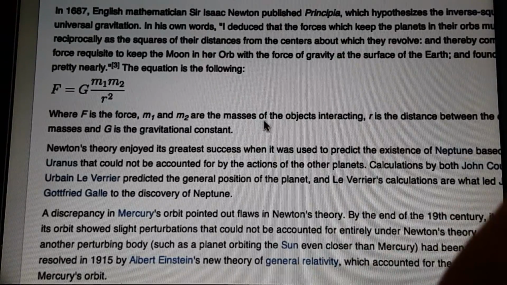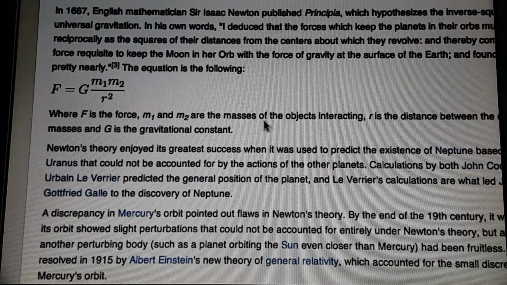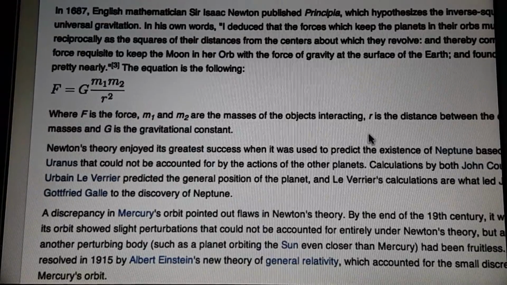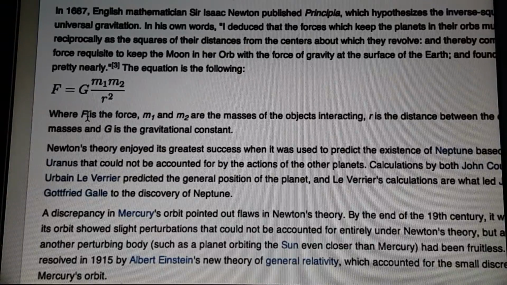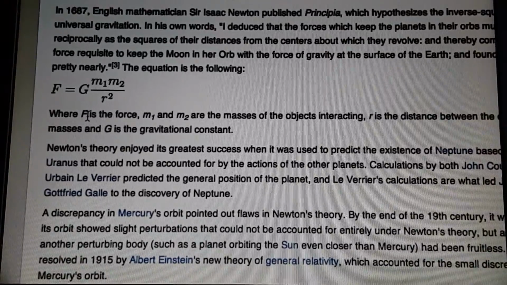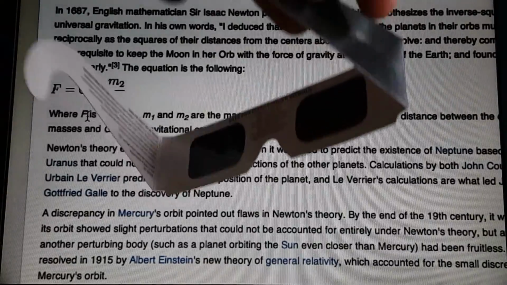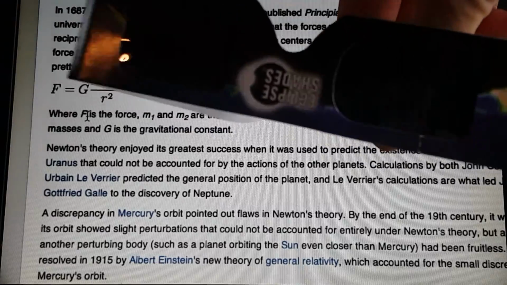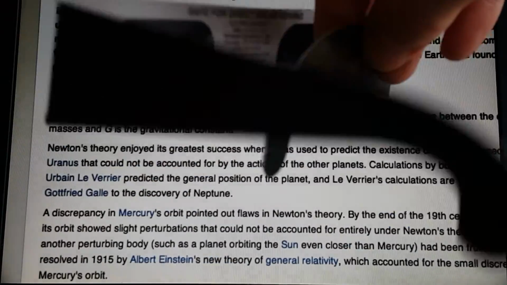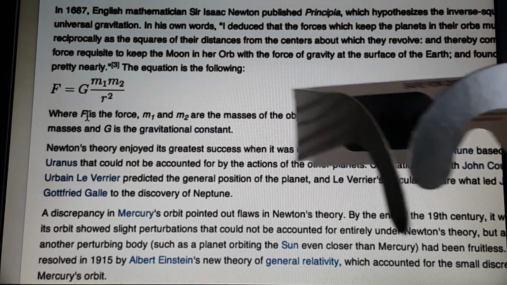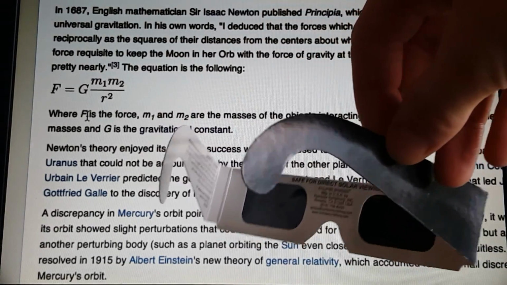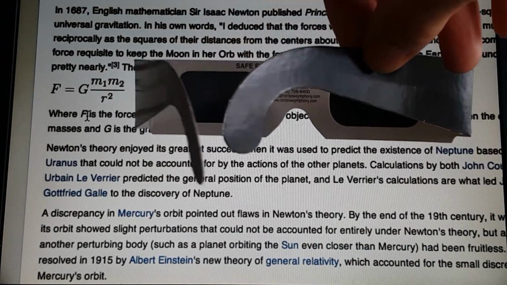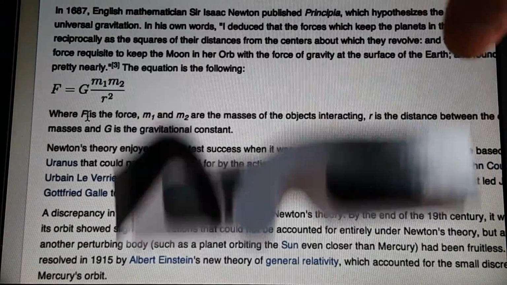So what we are told by these deceivers and Freemasons is that the mass of the Earth interacting with the mass of our bodies causes a force for us to be drawn down, right? So let's take this little piece of paper right here. Supposedly the mass of this pair of goggles, these are so you can look at the sun, in relation to the mass of the Earth, alleged globe Earth, interact in such a way that it draws one to the other, right? So when we drop this, that's what we experience.